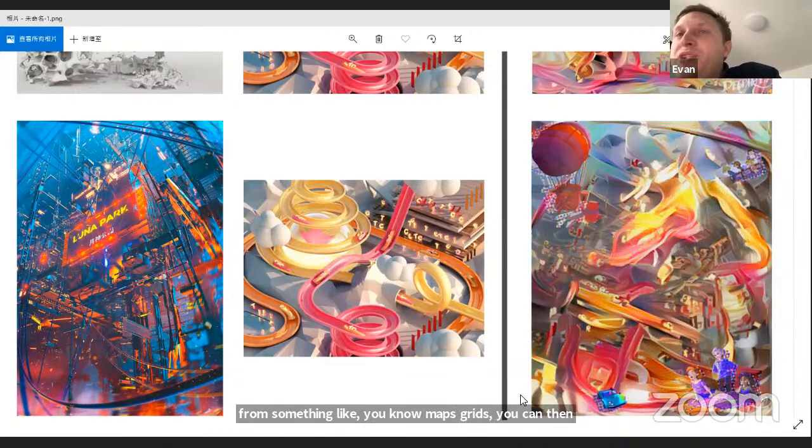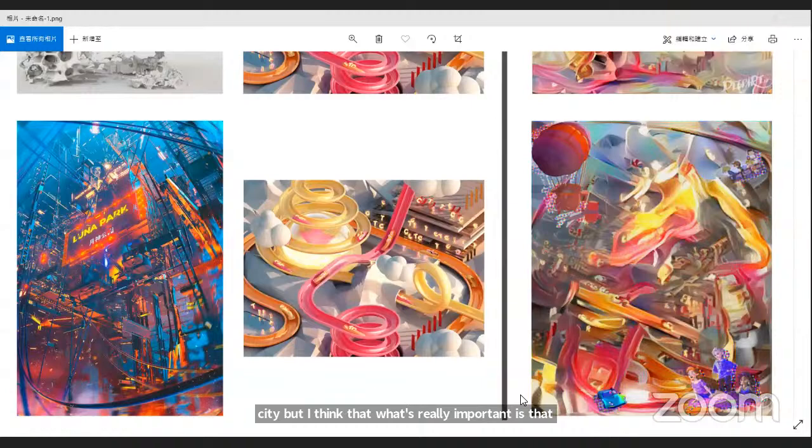then start to apply textures like, I think, LiDAR. Spencer will know much more about this than I do, but you can actually create groundscapes using high-res 2D images. That's how, for instance, satellites make topography maps, right? And so all of a sudden you can start to create these surfaces and textures from these images. Maybe it's not so easy. It could even just be like mapping certain colors to the city. But I think what's really important is that you try and understand exactly how these images are working together.